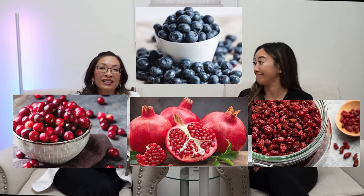First up is alpha-arbutin. Alpha-arbutin is extracted from plants such as cranberries, blueberries, pomegranates, and bearberries. It's called the hydroquinone alternative because it has a similar molecular structure to hydroquinone, and it's one of the most effective tyrosinase inhibitors out there. It works well for melasma, PIH, and acne scarring. It also pairs well with vitamin C and does not cause a lot of irritation compared to the others.